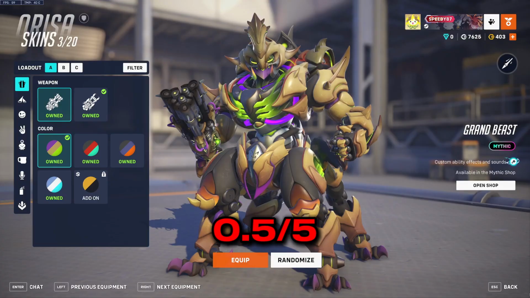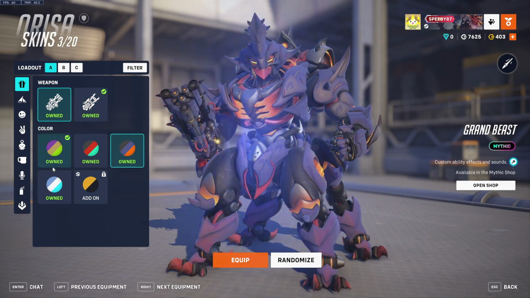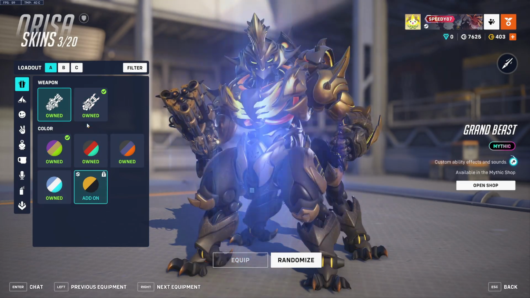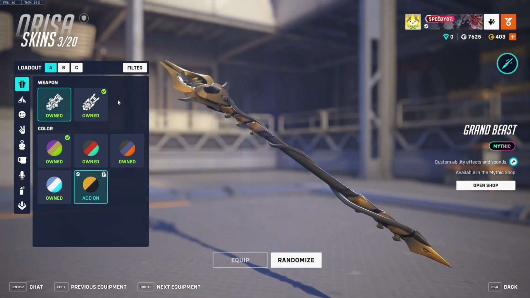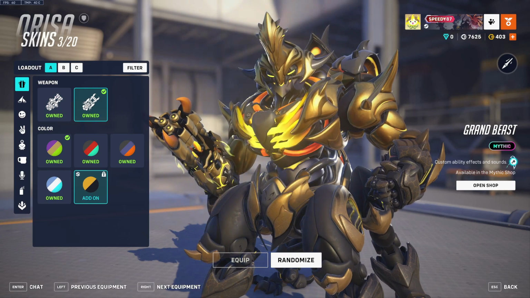Oh, and how surprising, another L about this skin. I only gave it a 0.5 for customization. Yeah, this is the lowest of lows right here. You can only change the color or the weapon, but the weapon doesn't even change the spear. And to be honest, the weapons aren't even that different from each other either.